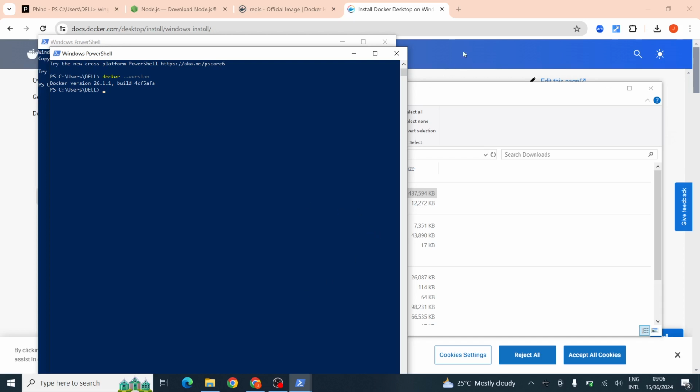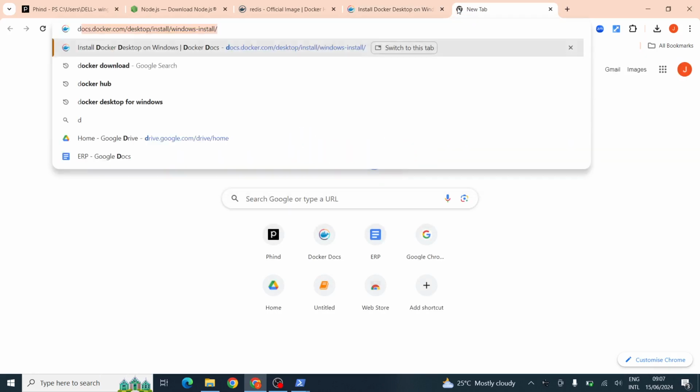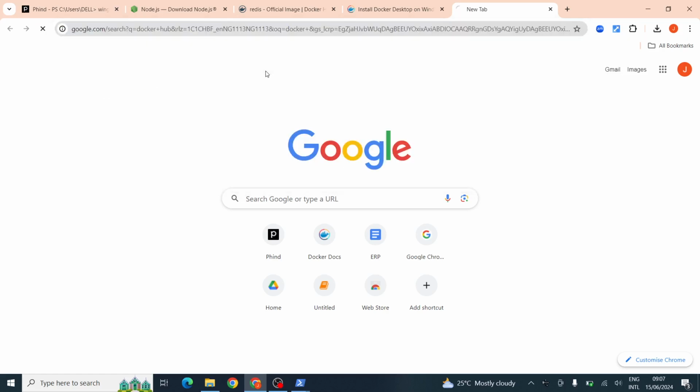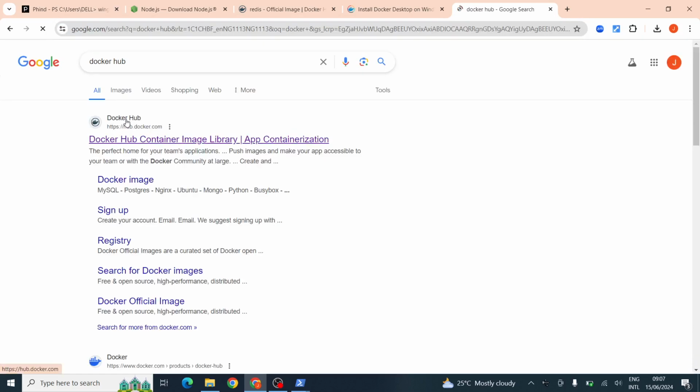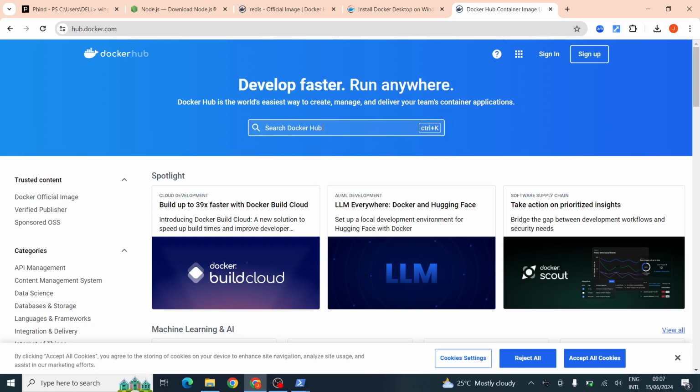All right, so to get started with that, let's go to our browser again. I'll just go ahead and type Docker Hub, and I'll click on this to open it. What we are doing now is I want to show you how you can install any image you want to use for your application. They are called images. So let's search for a Redis image. You go to search, type Redis, and hit enter.